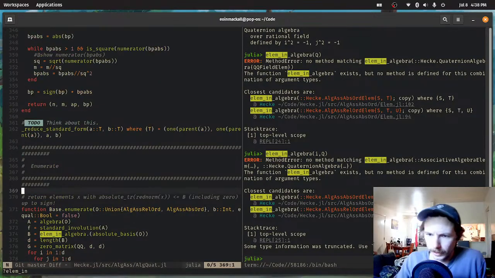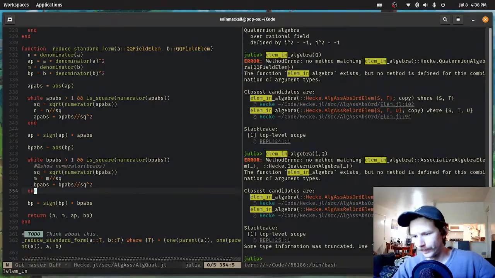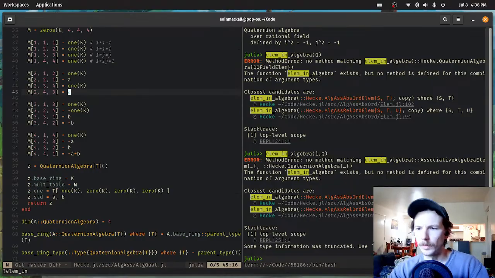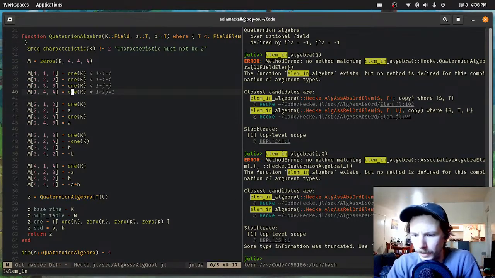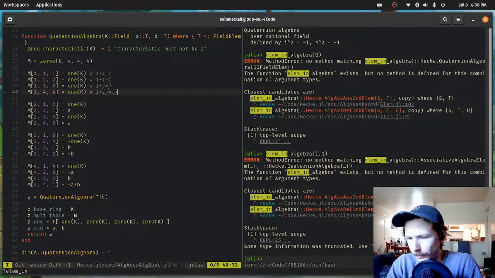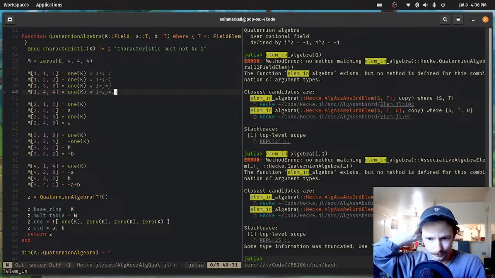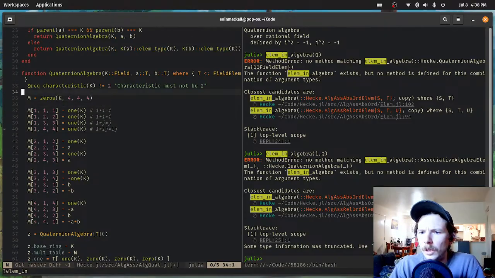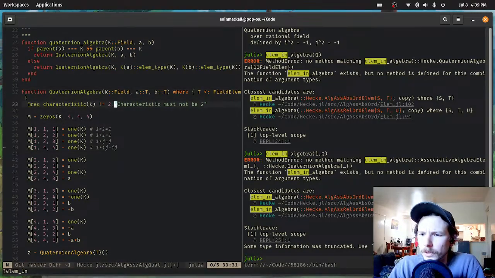Okay, so to me, it's annoying that quaternions don't come with an automatically adjusted set of generators. We're not going to require that the characteristic is 2 anymore. I'm going to change this.